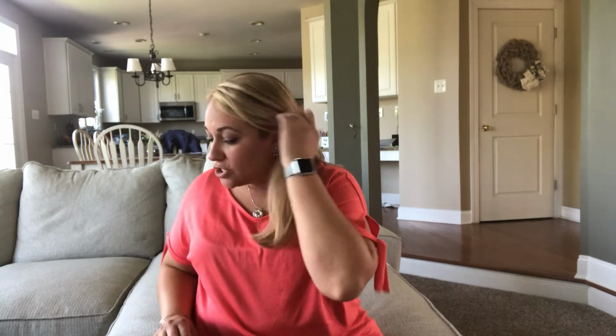But we just moved into our new home about 5 months ago. So I've been purchasing different decorative things, different cleaning products. So I have a few things to share. Hopefully maybe in May I'll have another favorites, but for now, for April, I have a few and I'm excited to share. So I guess we'll start with the cleaning stuff.